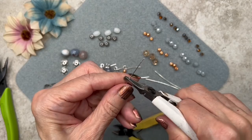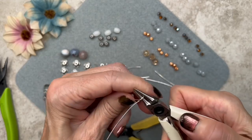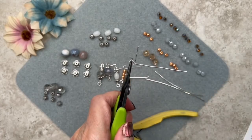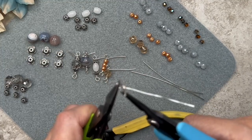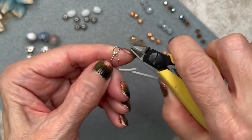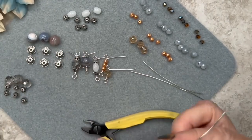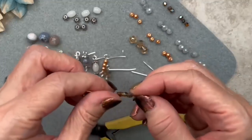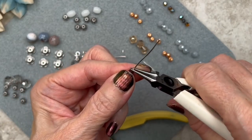So once again, kink your wire, grab the loop, and do a couple of wraps. Snip off the excess. Tuck it in, and we're going to thread 3 of these cuboid beads like this. Line up the bottom loop.